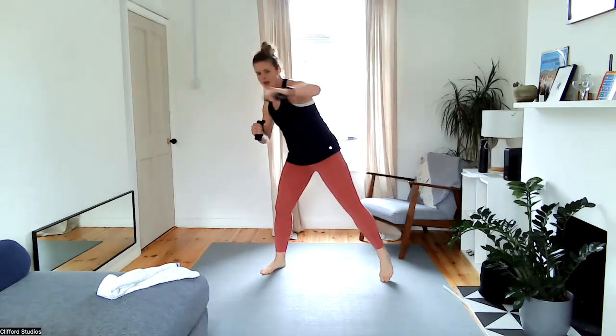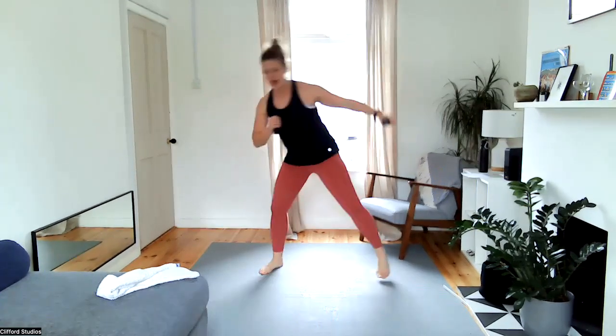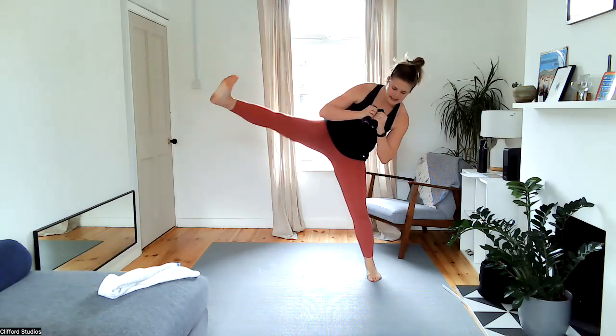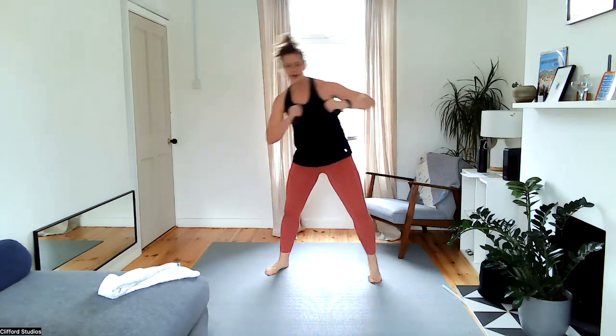Protect yourself. Then that arm is ready. Just need to lift it up and use the shoulder to get the power behind it. And kick and kick and pull and kick and pull and kick and pull and kick. Good. 5 more seconds here.